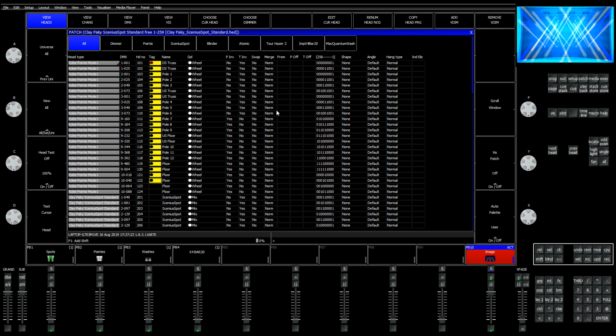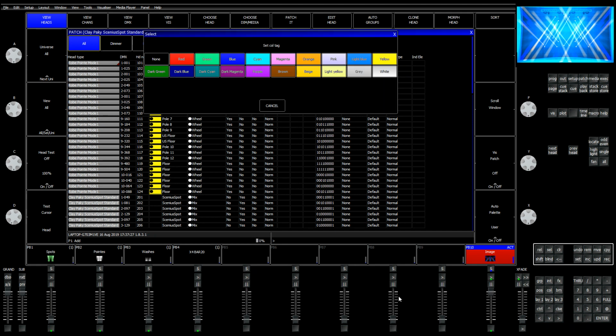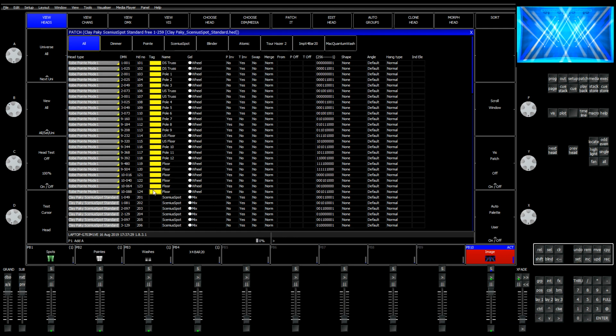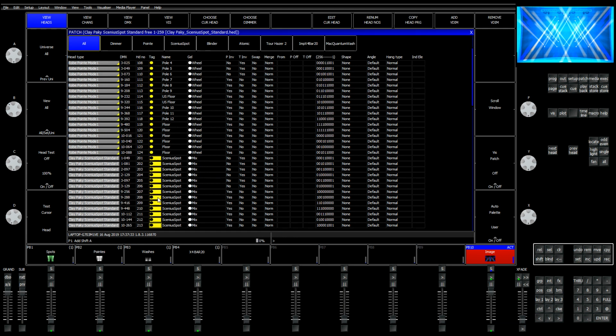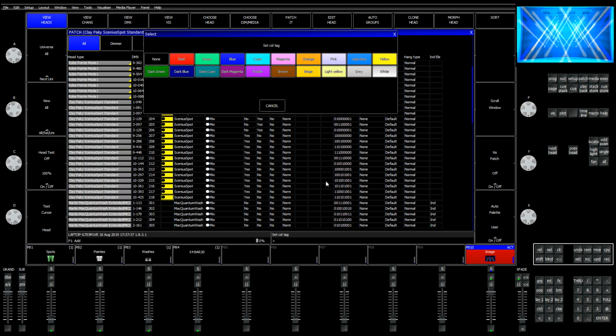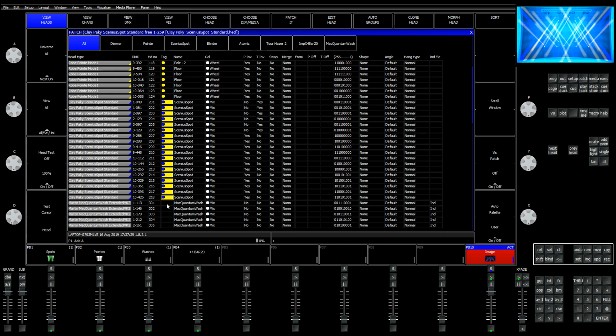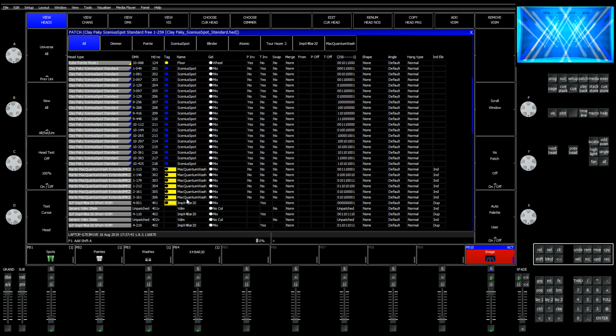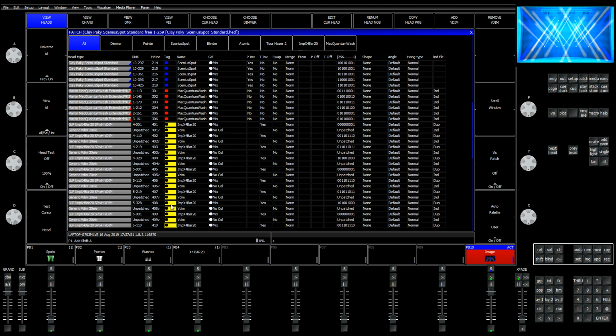Either way, I like to have my pointies or beams yellow. I like to have my spots as blue. I like to have my washes red. What do I like my LED buttons to be?